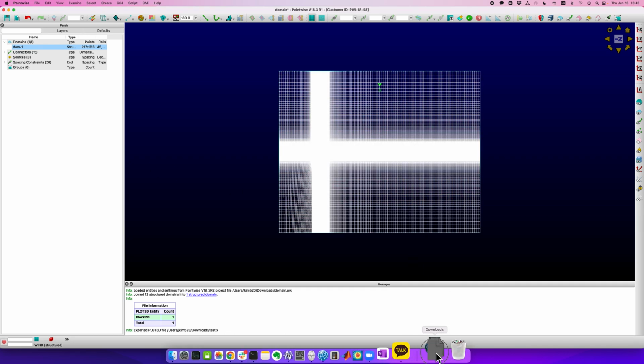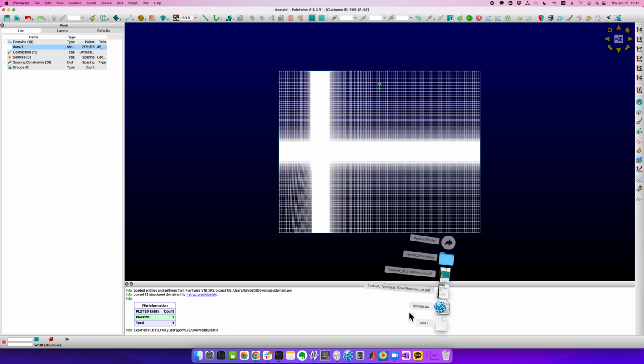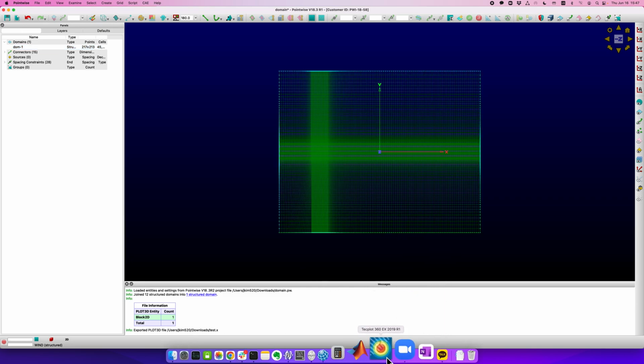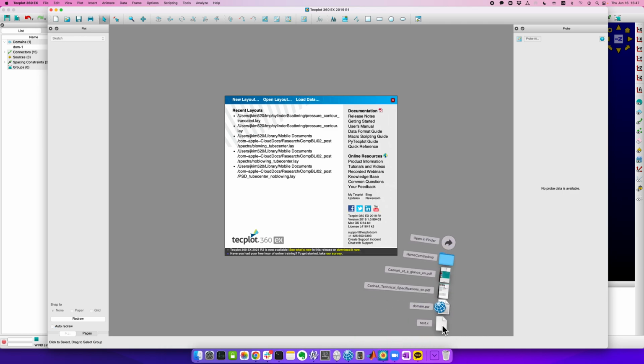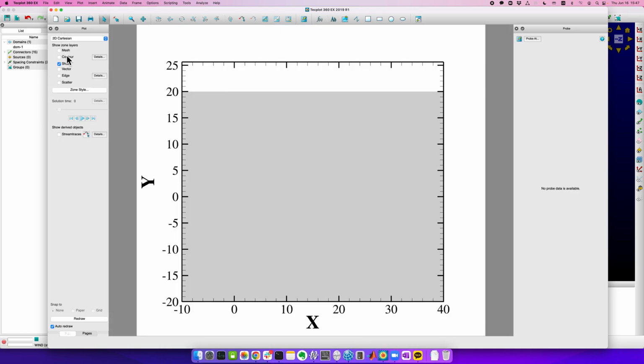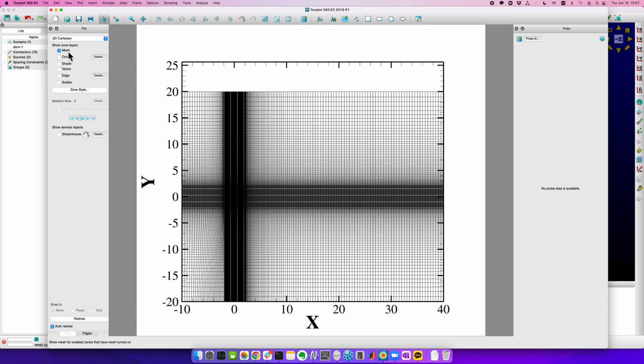Then here I see test.x. So let's open Tecplot. Now I drag and drop this test.x, uncheck the shade and mesh, and I do see the grid. Okay, so this is everything for how to export an existing Pointwise grid to a structured PLOT3D grid. You can play around with the different options and so on. Okay.